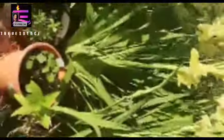A little bit, but it'll be all right. The rose is resilient. And then look at that. Look at these. These are beautiful. I have these in all different colors. This one is sort of a yellow off-white.